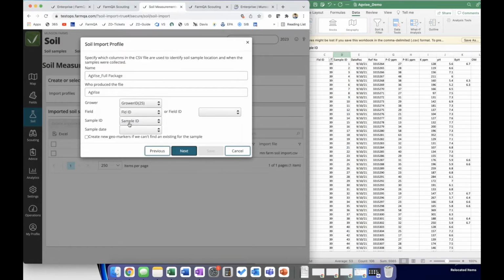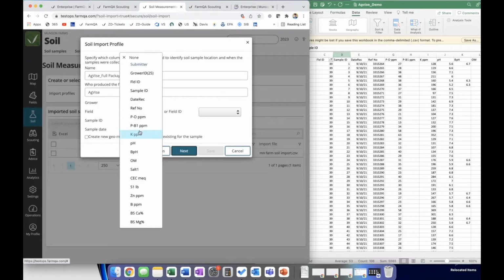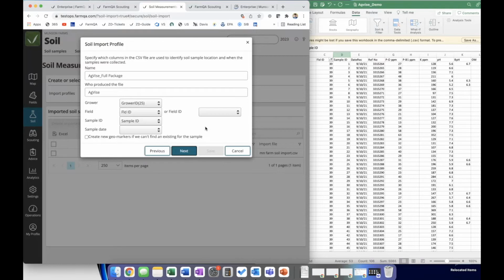You can leave that one blank. The field names and grower are required attributes. The other ones are not. In this case, I'll actually leave the sampling date blank. If that was included, you could choose the attribute for that. And then let's talk through a scenario. If you don't have pre-existing pins on your map view, this will automatically do that for you.